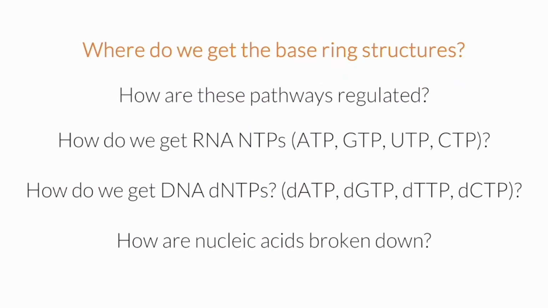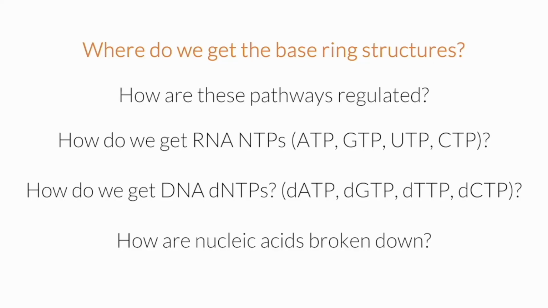So the questions we're going to be asking to help organize this are: where do we get these base ring structures? How do we regulate the pathway? Then we're going to go into the details, because I think it is cool to sometimes dig in and say, here are some of the guts of this. But how do we get to RNAs? How do we get to DNAs? And then I couldn't leave this without at least one slide on how these nucleic acids are broken down, so that'll be a very quick end slide.